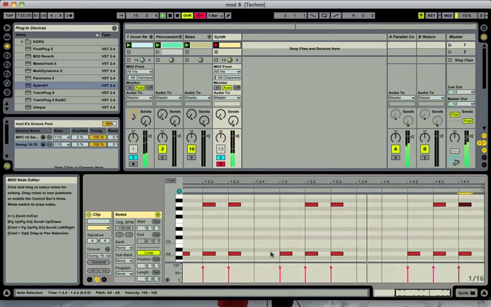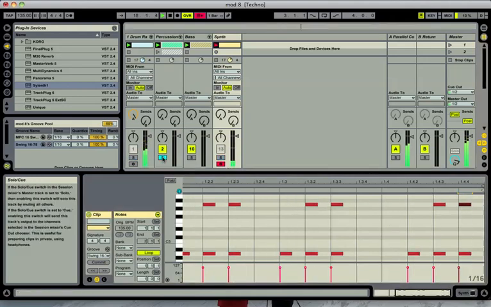We'll just leave it so that it doesn't play on the first note. Okay, so that sounds pretty cool there.